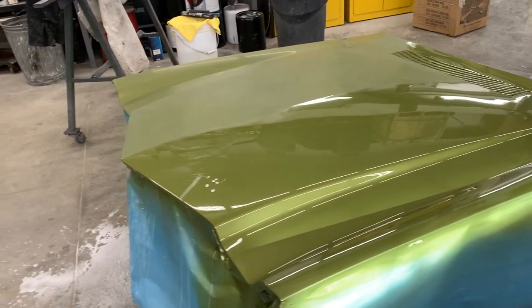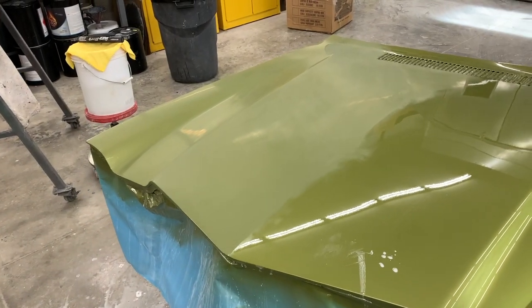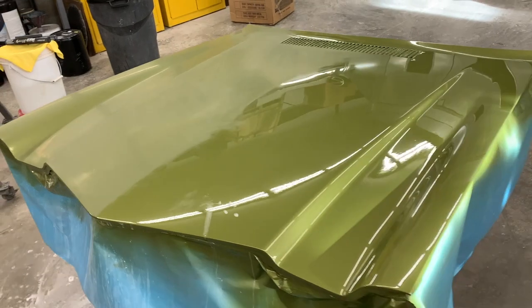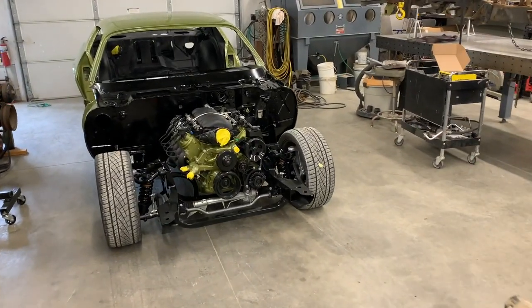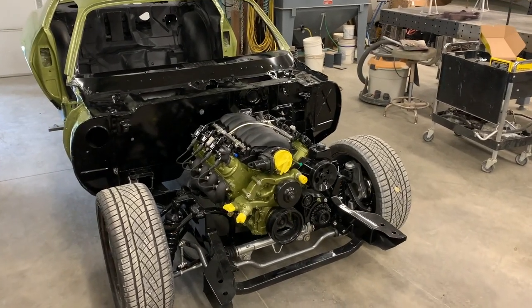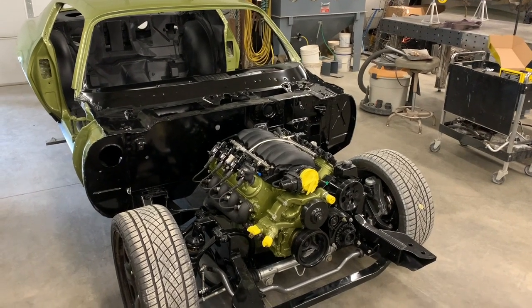Still working on polishing the hood. So this is the wet sand process. We wet sand with 1500 and then 2000, and then we polish it with multiple steps of compounds and different types of buffing pads. Over here, you can see we unwrapped the Christmas present, and now you can get an overall vision of what this car is going to be when it's done.